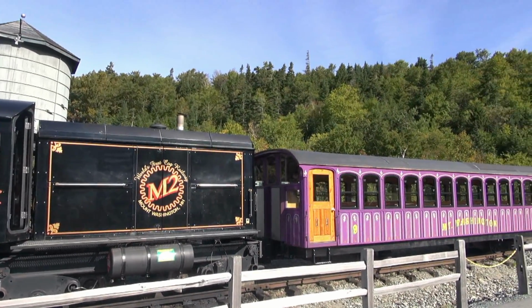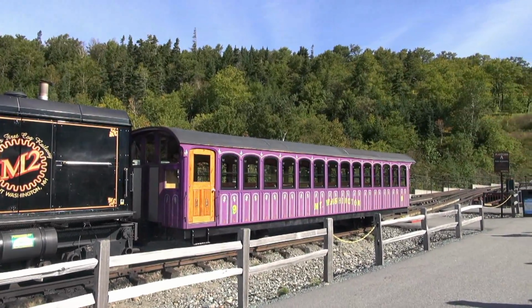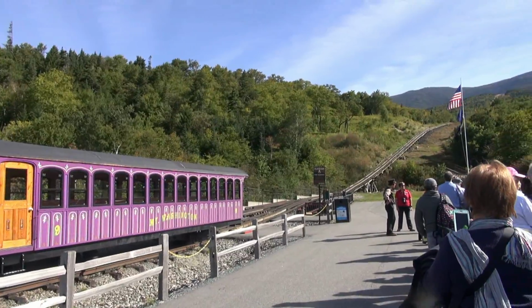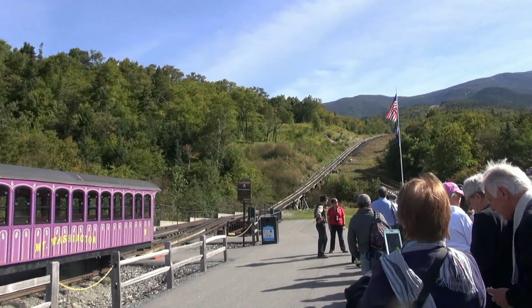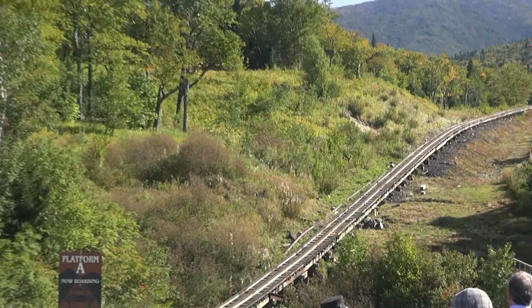By the way, guys, we'll be doing about 5 miles an hour on the way up and 100 on the way down. Just kidding. We'll be doing about 5 miles per hour both ways, and I'll let Eli take over. I'll be in the back of the engine pushing you guys up.